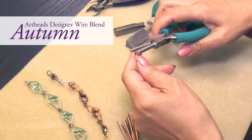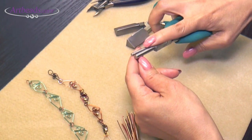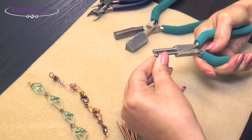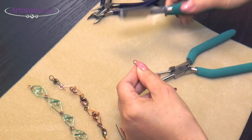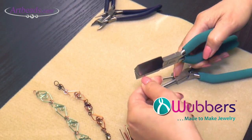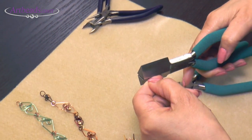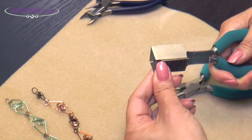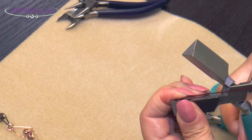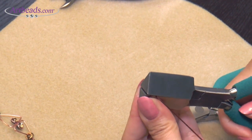I'm going to start by using the round mandrel — I'm using the smallest one — and I'm making first a loop like that. Then I'm taking the triangle mandrel, using the smaller part too. You want to make sure that your loop is in the middle inside the tool, then you push the wire against the triangle, open it, and direct the wire under the loop, and then you close it and give a little tap to make it strong.